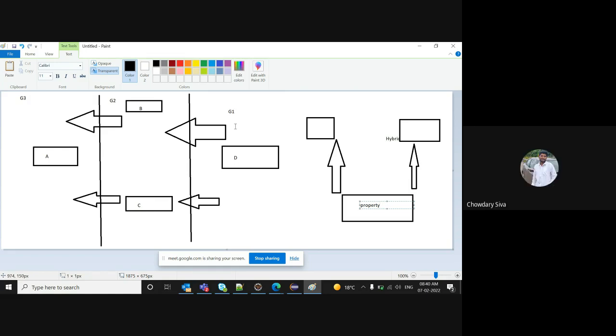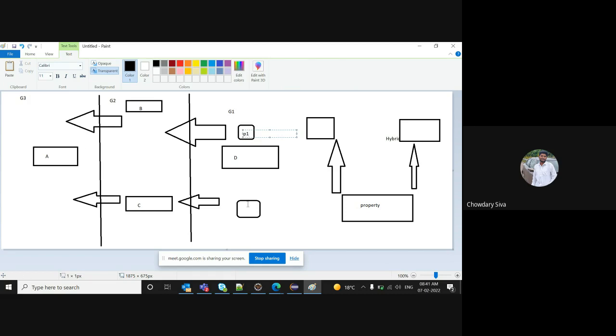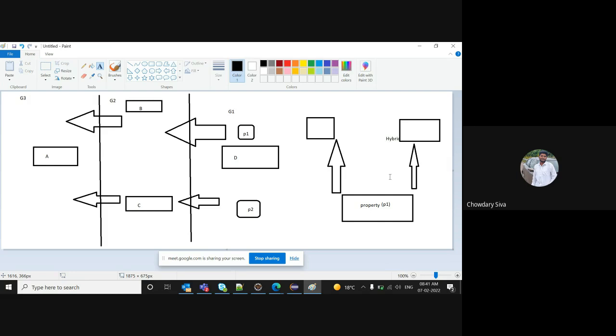If you go with a property manner here, among the D class we have two properties, property 1 and property 2. Here we have only one property, P1. Only P1 is the property here. There is no second property, property 2, given to the two different children. Okay. Got it now? Yeah, got it.